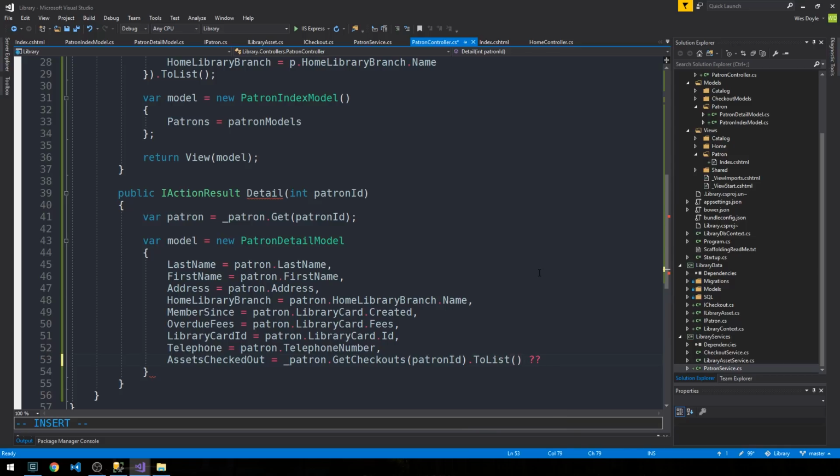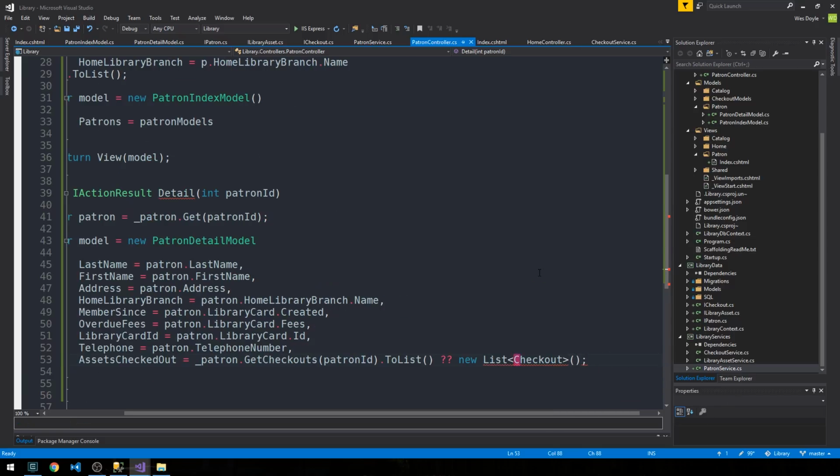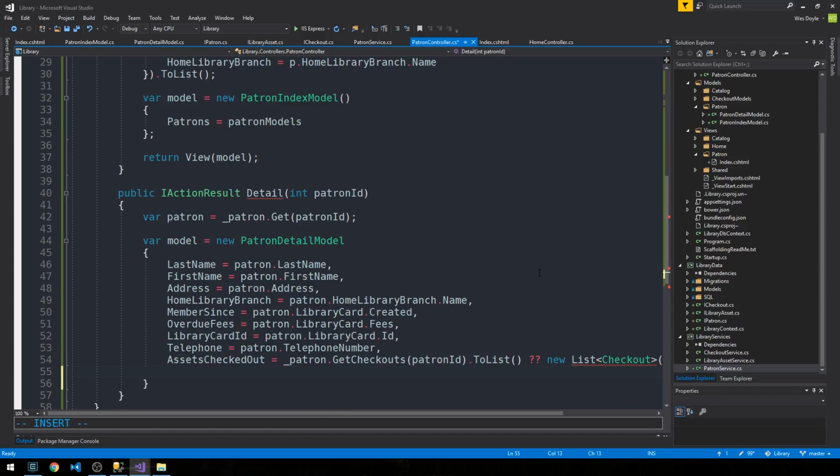And if it's null, then we'll just return an empty list of checkout. And I'll Control period to bring that in from our data models. Likewise, I need to bring in collections.